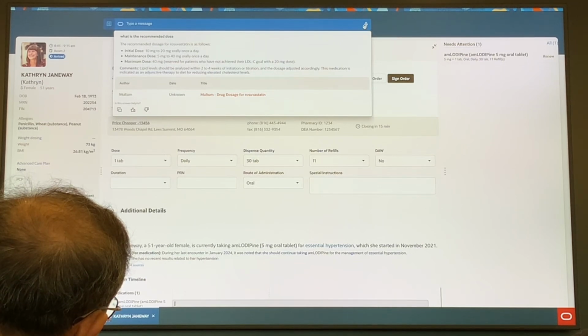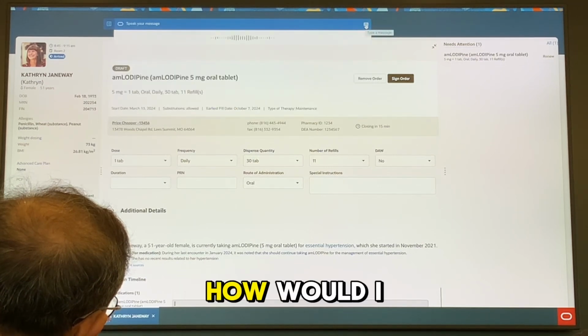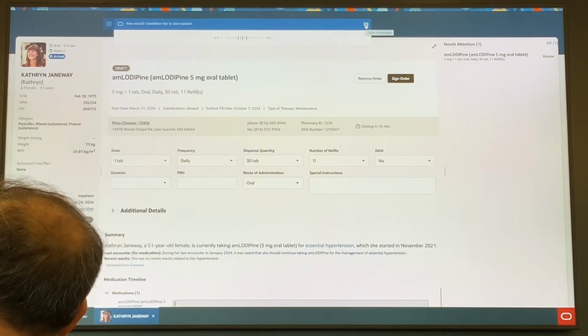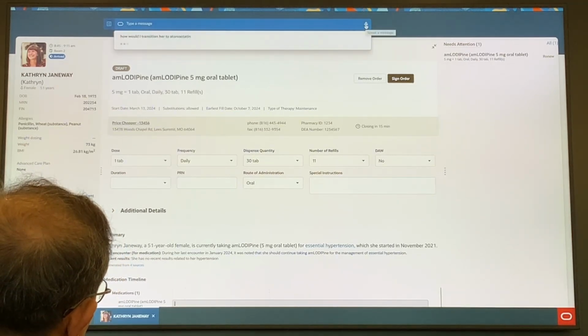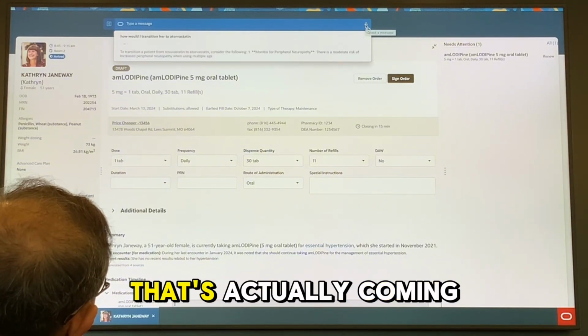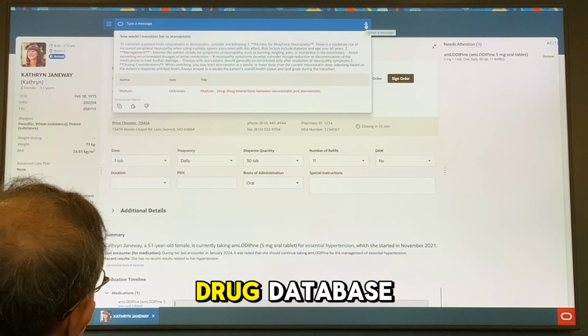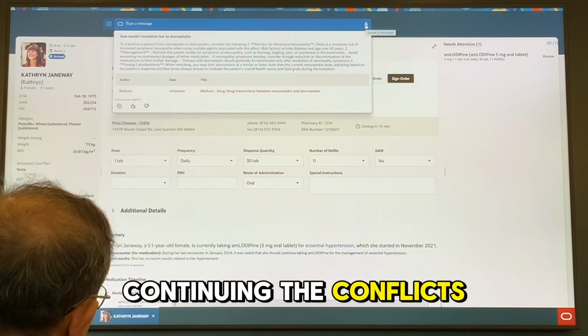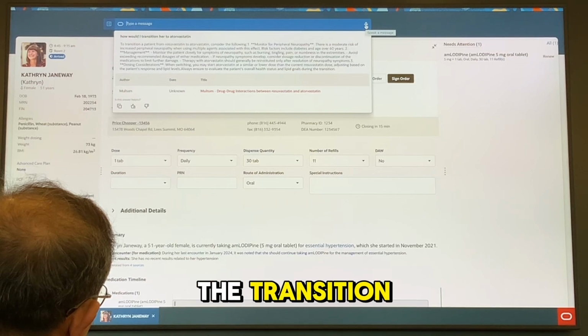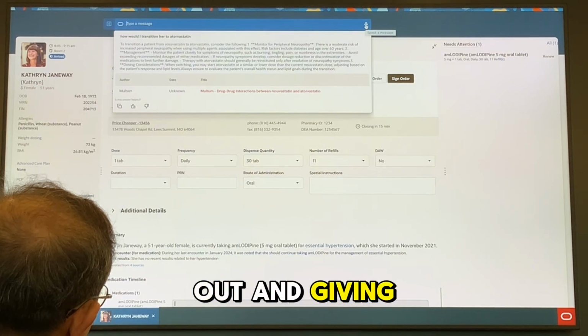And how would I transition her to atorvastatin? Again, this is information that's coming in from the drug database, but I'm continuing the context. I'm not saying from this to this, I'm just saying, how would I transition? And it's picking it up and giving me the right information.